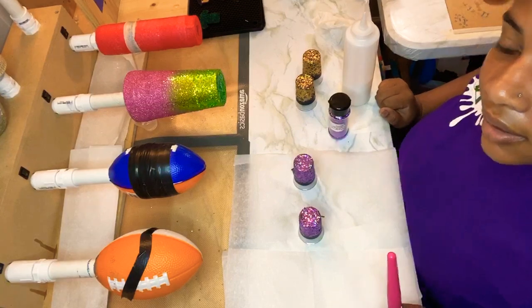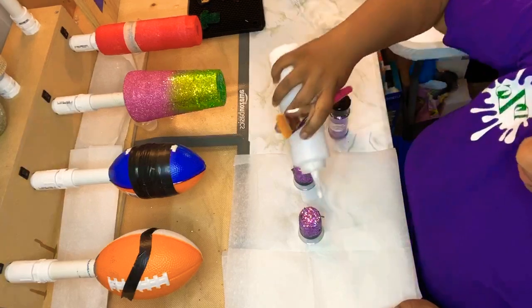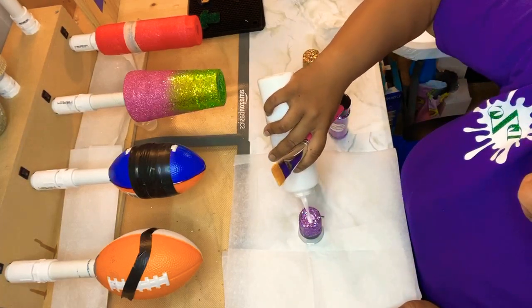Kappa Epsilon. Yeah, I saw that. It was a military sorority. It's like pink and gray, I think, if I'm not mistaken. If I'm wrong, I apologize.